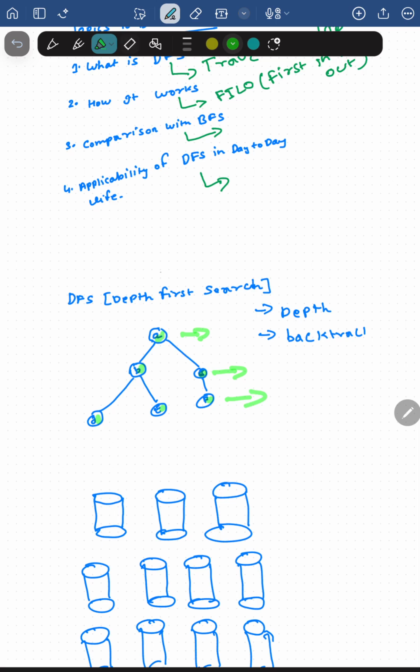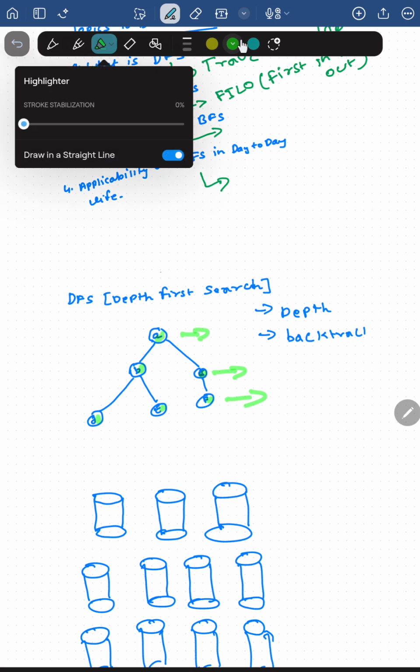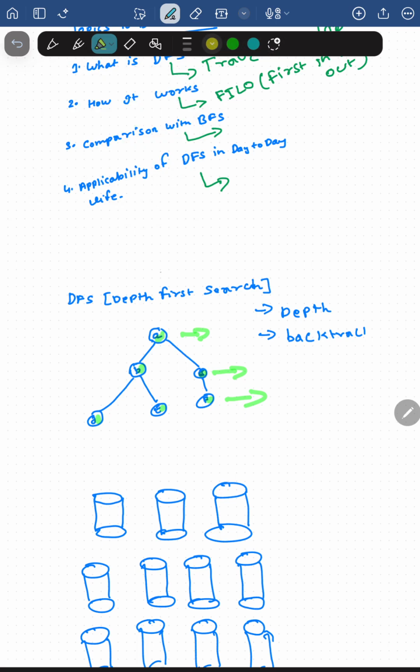DFS works opposite. In DFS, first it will go to this node, it will pick this one, then it will go to this one, and now it will not go to C, it will go to the depth. So it will start from A, it goes to B, and then it goes to D. So this is the depth first search. It starts from a node and goes to the depth of that particular node, or the path, where that path directs, it goes till the last end of the node.